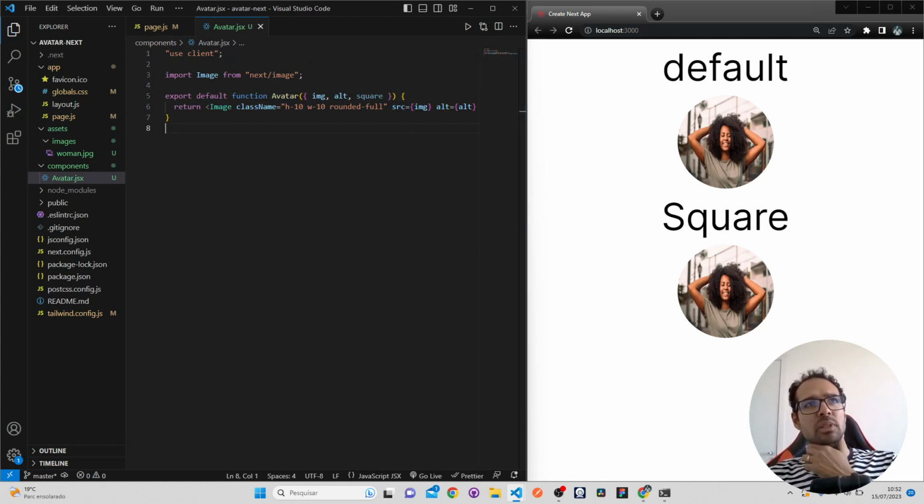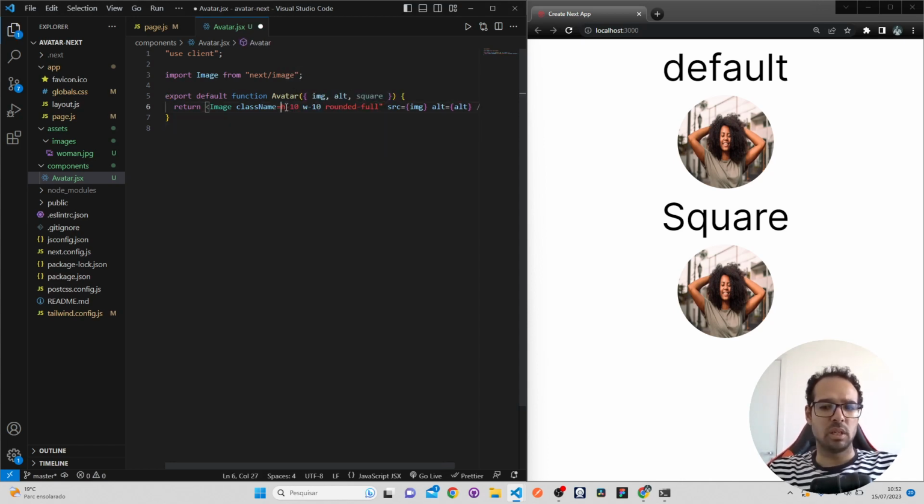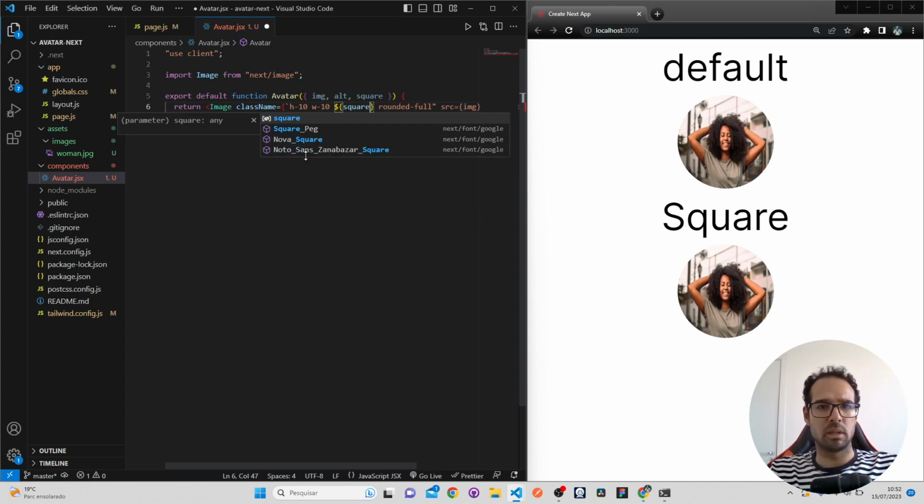Okay, so for the square one, what we need to do is, if we have the square version, then the rounded should be changed. So what I'm going to do here, I'm going to open a bracket here. And inside here, we're going to leave this true, which is their text. And we're going to use this notation. So if we have this square tag, then it's going to be rounded.